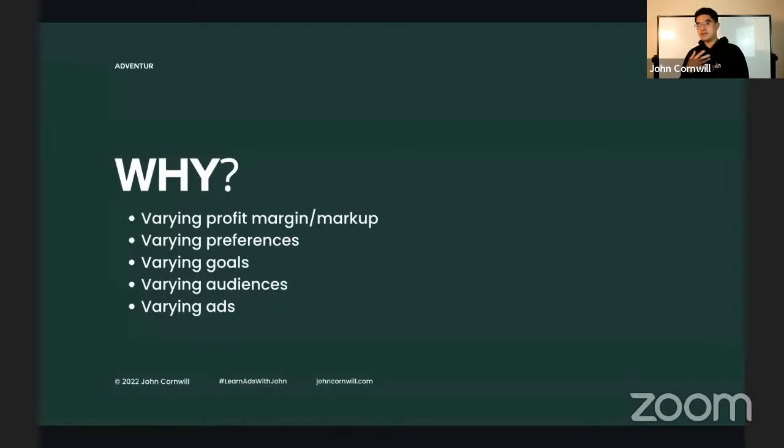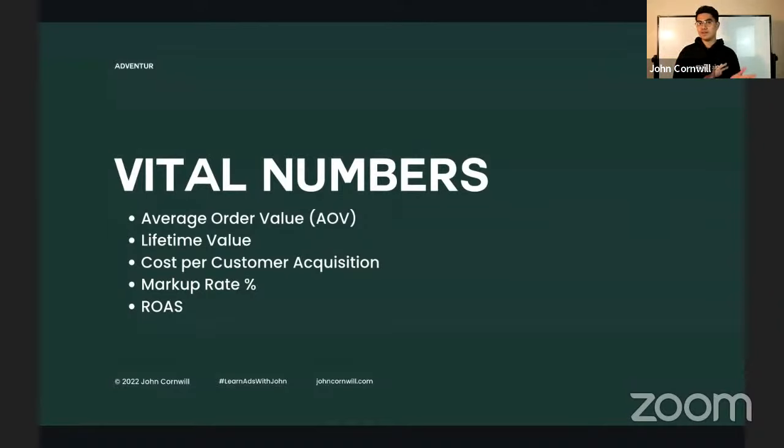But how can we create our own standard? Okay? So first of all, you need to know these vital numbers. Kailangan yung alamin to. Una, yung average order value. Okay? So I think most of you already understand this. Basically, let's say you have a customer. What's the average value of the order kung bibili sila? Okay? So let's say you have an item worth 500 pesos. And then usually binibili ng customer is 2. So your average order value could be 1,000.